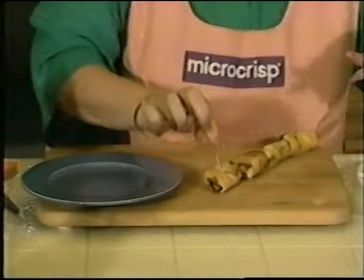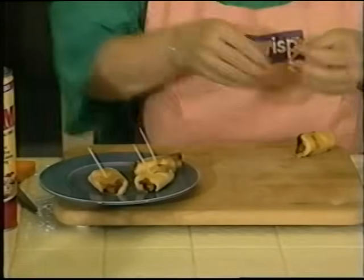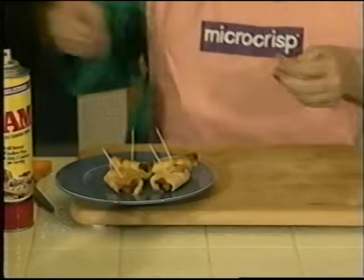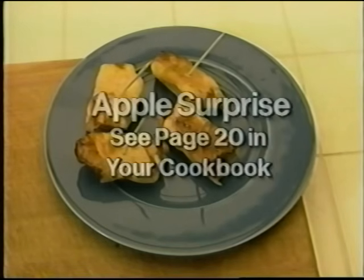Hot apple pie on a stick, all you have to do is stab it with a toothpick, and you're ready to go. Like I said, these are so much better than anything that you can buy at the store for your kids, and they taste great. As simple as these are, they're even a great company dessert. You can serve them right alongside a bowl of vanilla ice cream, and they'll think you baked all day.